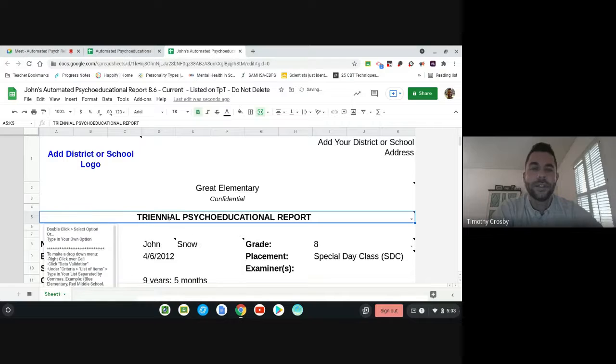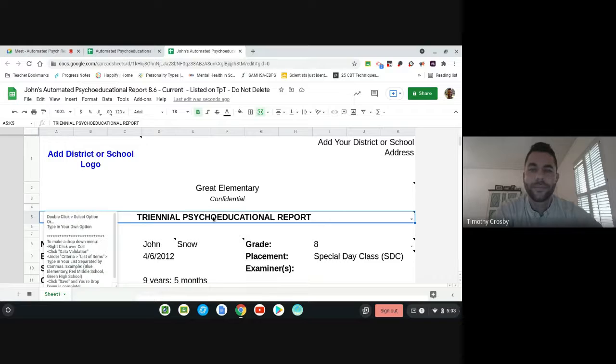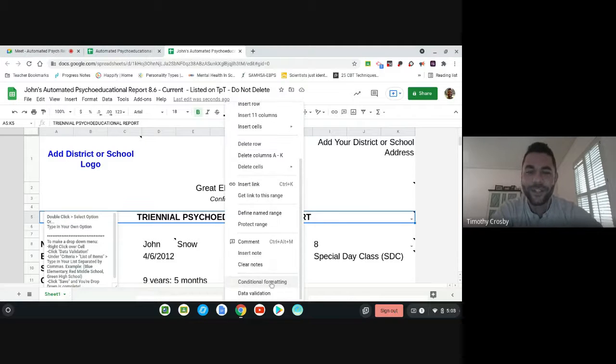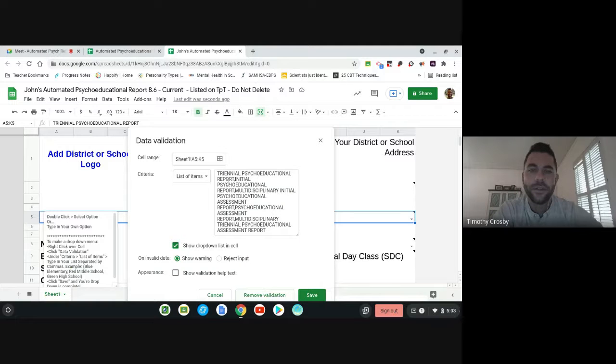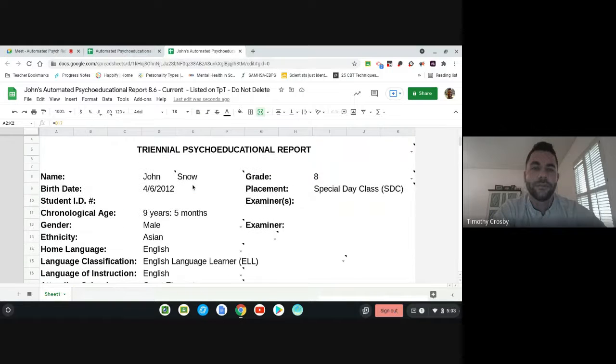And you can customize the options that you want in there by doing a right click and going to data validation and left clicking on that. Then in here, you can put whatever name you want, separating by a comma. You can delete all of them if you don't want them all, uppercase, things like that. So that's what's good about it, it's very customizable about how you want to put things in.